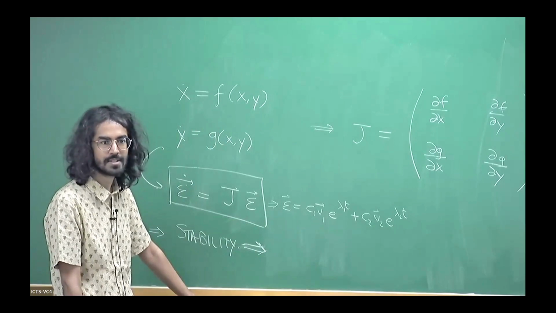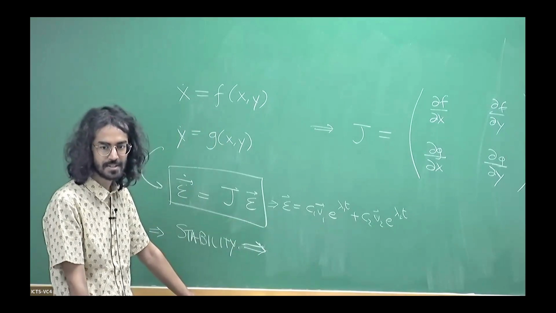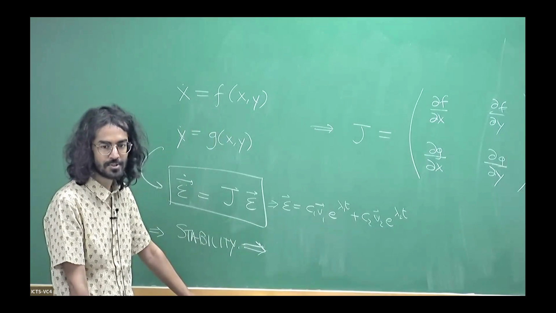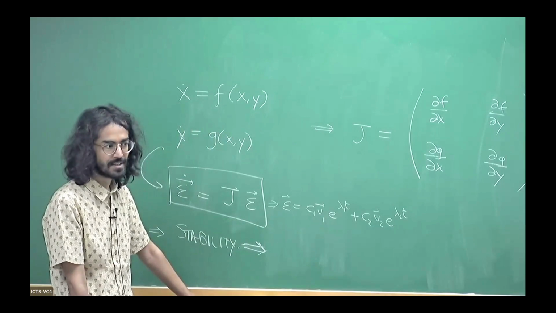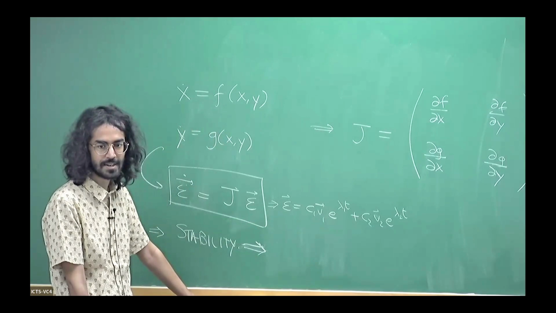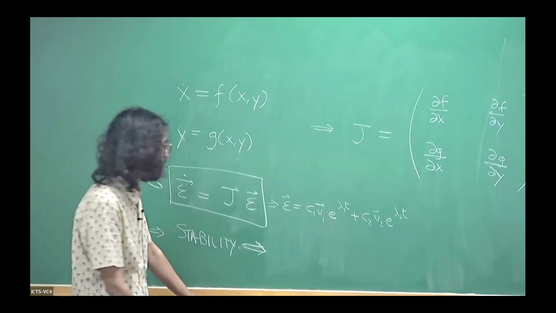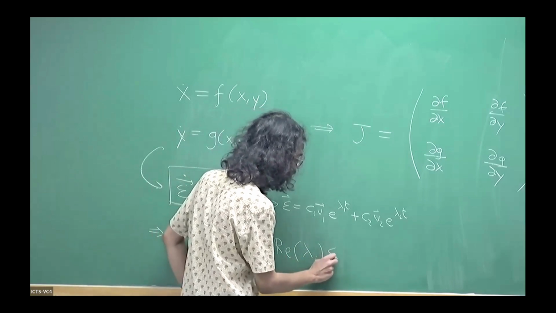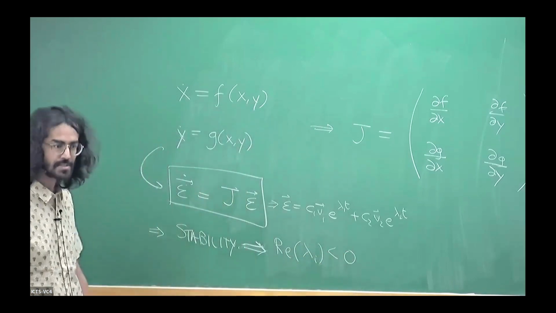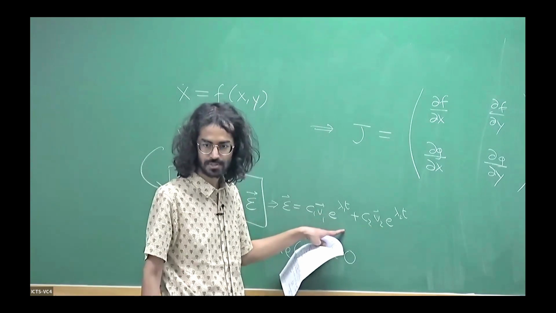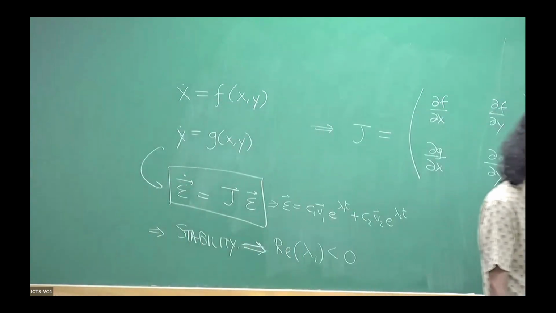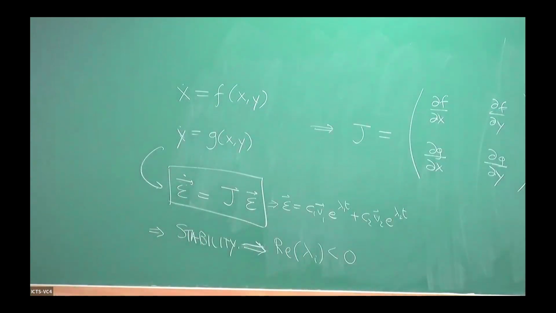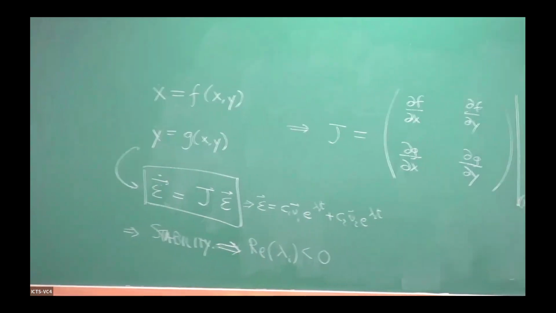Someone else? Yeah, if it's smaller than 0, it will decay. What is smaller than 0? But what if it's a complex number, then? Right, so you care about the real part of all of the lambdas, right? And you want all of them to be less than 0. And if that's the case, then all of these solutions will decay to 0 at long time. And that means whatever perturbation you did will eventually die and you'll come back to the fixed point. And that's the definition of being stable.